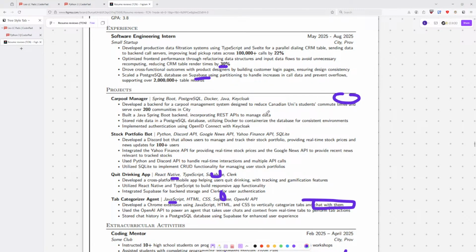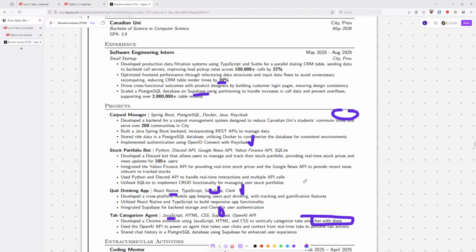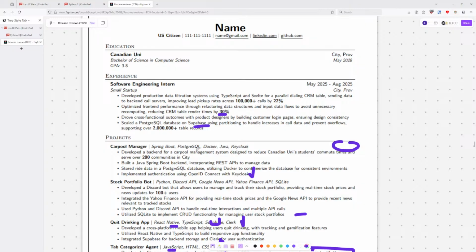I think this is one thing I usually say. I want to see authentication. You hit that on the head, right? I see Clerk, great. I see Keycloak, great. A lot of good stuff there, but there's a lot of other stuff I want to see. For example, the only kind of deployment I've seen here, I think, is Docker. Where is Docker? I saw Docker here somewhere. Is this Docker? No, this is Docker. So you got Docker.